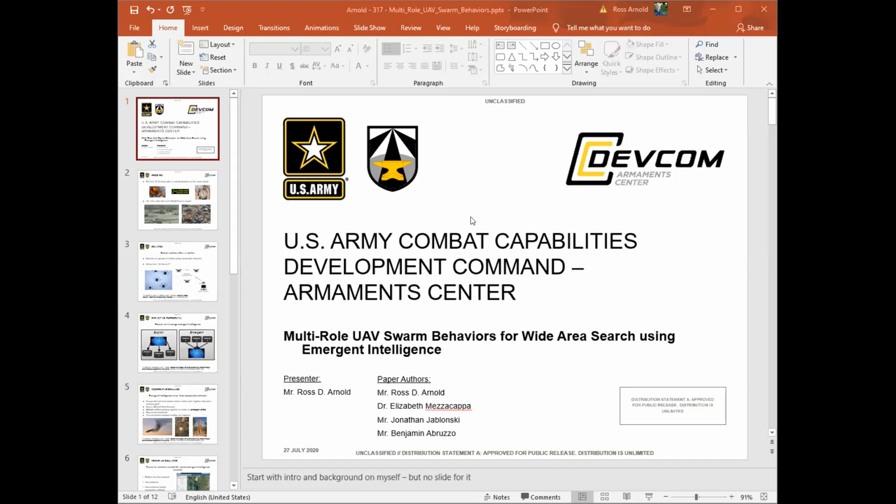So that's the framework that we used for this research. As I mentioned, this was based on research that I had originally done in Japan. I was assigned there for 2 years, back in 2016 to 2018, where we originally used the swarm for disaster search and rescue. And now we've been expanding it in the US DoD.